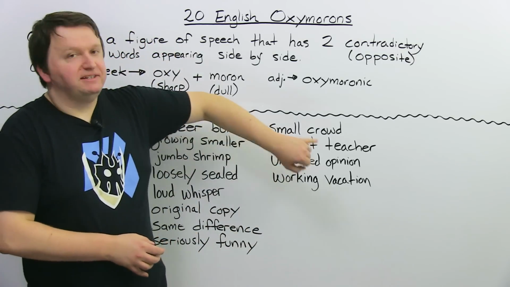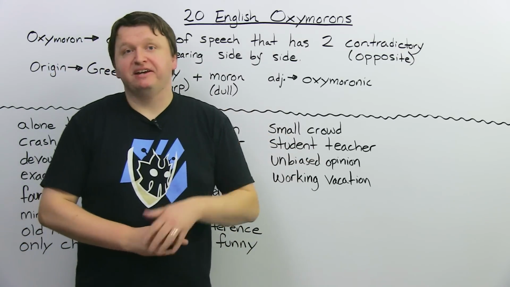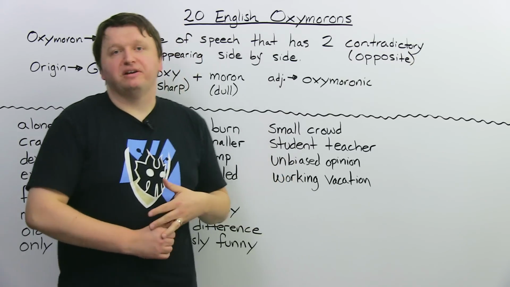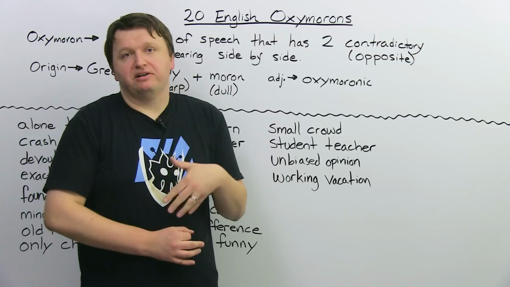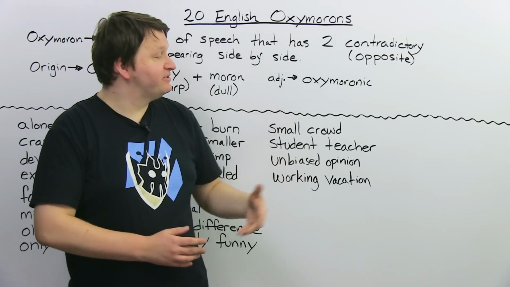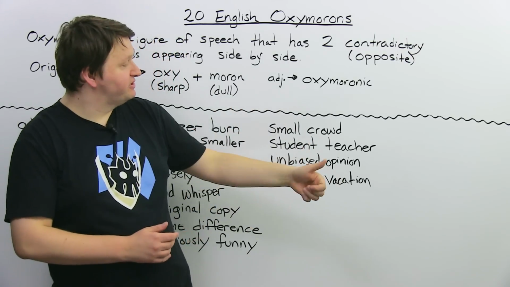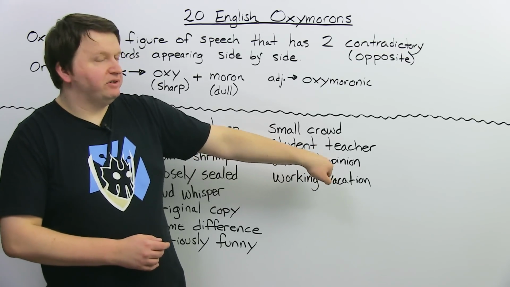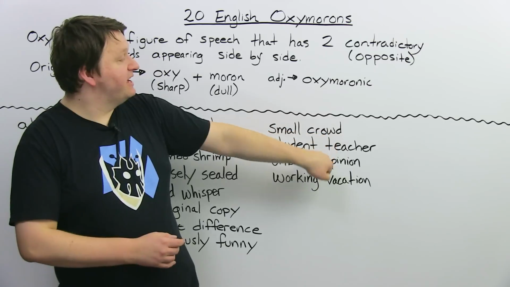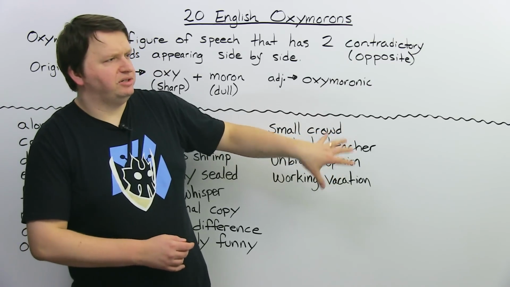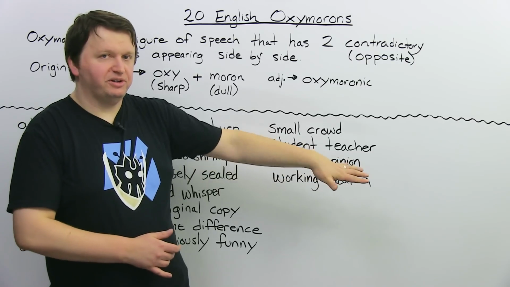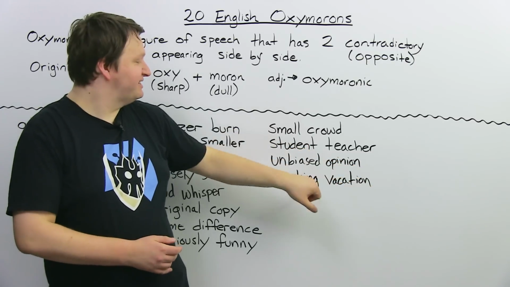A student teacher. In university, people become teachers' assistants, or they teach while they are students, or they help their professors with students in their first year or second year. But a student, by virtue of the fact that they are a student, shouldn't be able to be a teacher, a student teacher. You're a student or you're a teacher. Pick one, right? That's it.